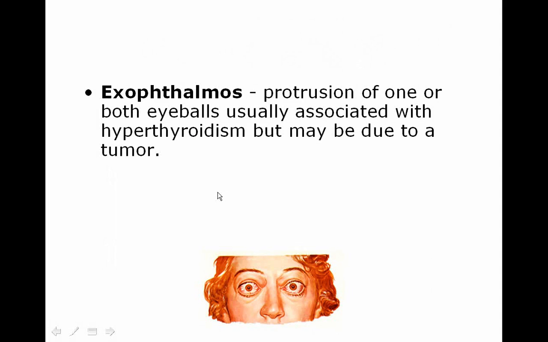Okay, we're going to skip a condition and then look at exophthalmos. And the picture really tells the story in exophthalmos. We've got protrusion of one or both of the eyeballs. Exophthalmos is a condition that's actually associated with a thyroid that's overproducing thyroid hormones. If you remember from the endocrine system, hopefully you do, Graves' disease is caused by hyperthyroidism. Exophthalmos is a symptom of Graves' disease. So the treatment depends on the cause.